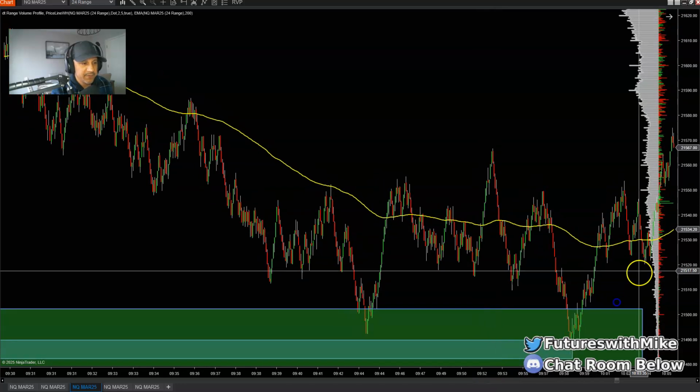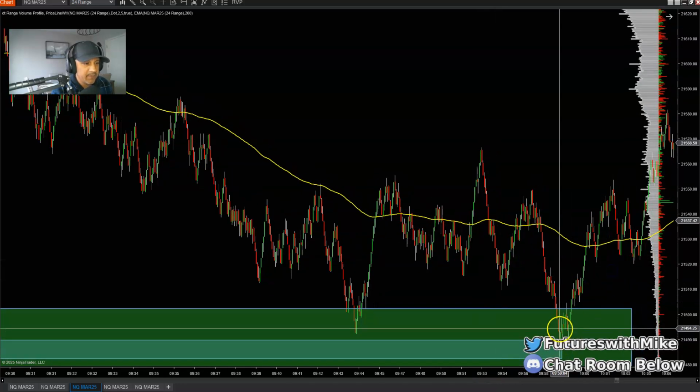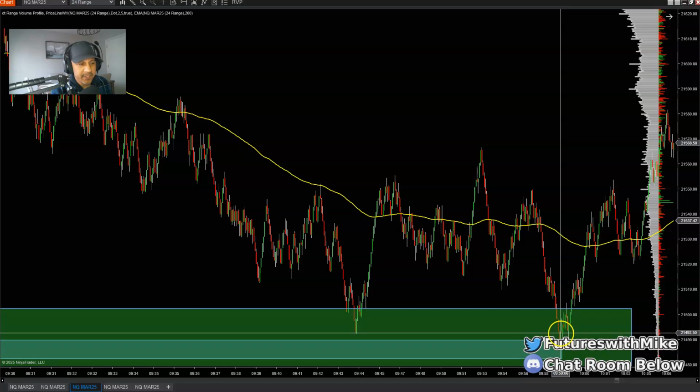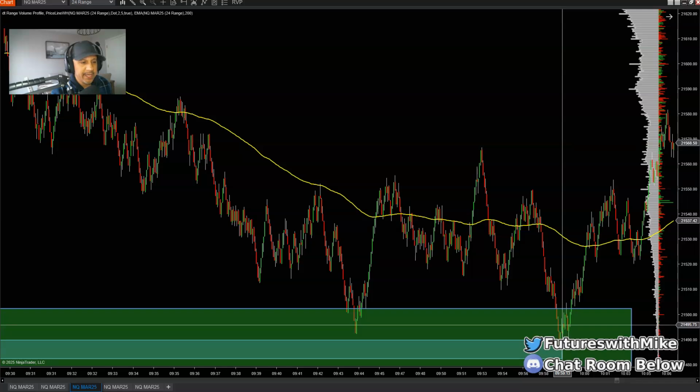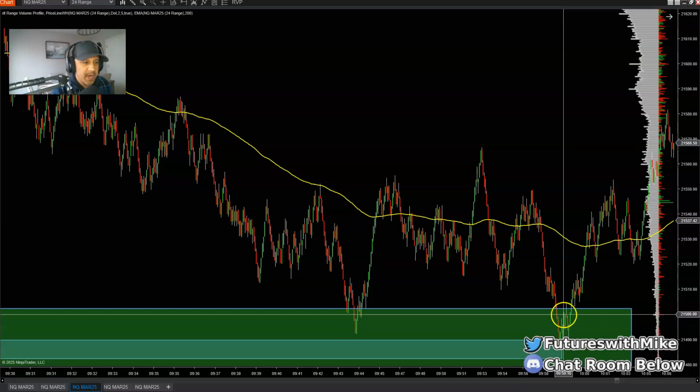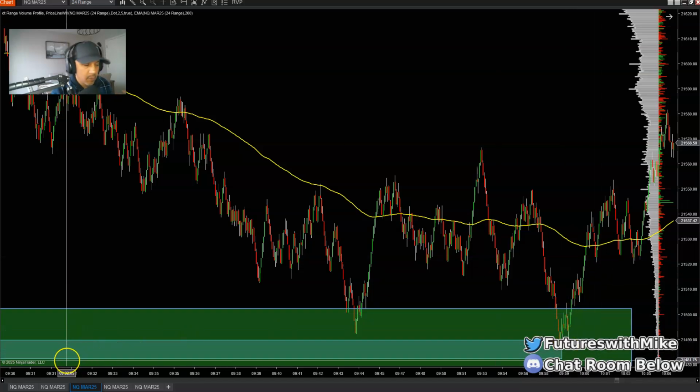The rejection is looking for the break and close of the candle above the last down bearish candle. Now you can get in aggressive here at 493, which I probably would. Notice that we already have two means of confluence right there. Or you can get in on the more conservative side, maybe at 495 or maybe up here at 500, and then allow the market to do what it's going to do.